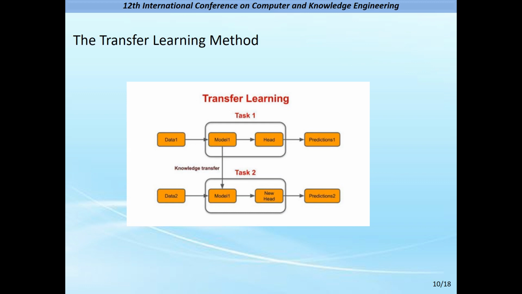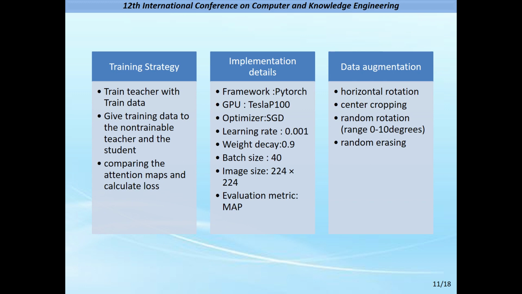In order to deal with the lack of labeled data, the transfer learning technique is used to train deep networks. We use pre-trained RegNet 16 and RegNet 32 networks on the ImageNet dataset and fine-tune them on the Pascal VOC 2012 and Stanford 40 action datasets. The teacher network has been trained using the training dataset as the initial phase of implementation. Then the training data are simultaneously given to the non-trainable teacher and the student network that are supposed to imitate the teacher's behavior. By comparing the attention maps of these two networks in 4 different groups and the student classification loss function, the total loss function has been calculated.